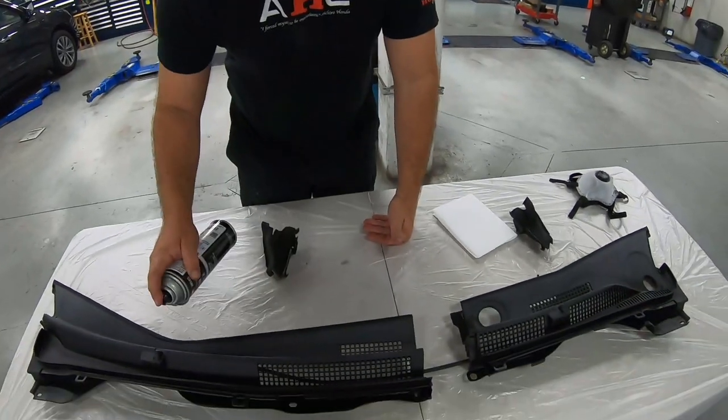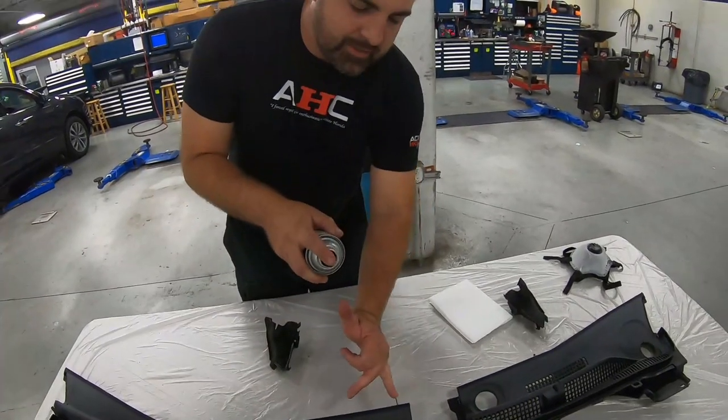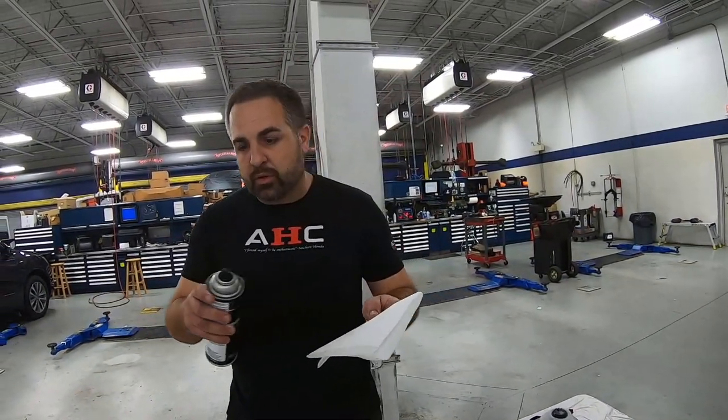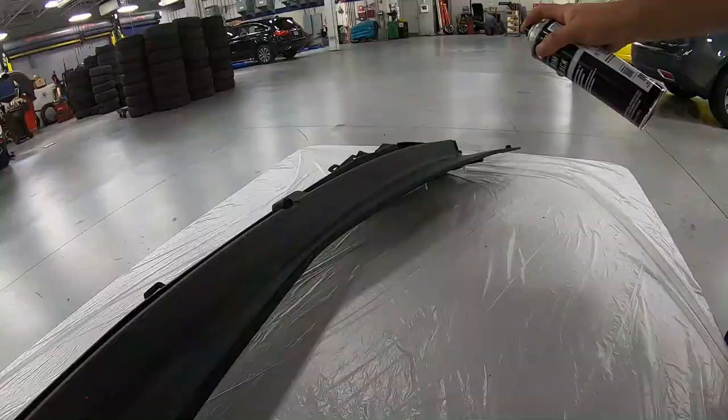So what will happen sometimes if you get too close like this, it's going to leave these streaks in it, because it's going on too wet. So give yourself that same distance and kind of just move with it. The first coat might not look beautiful, but that's okay. You'll tidy things up in a second and then the third. So make sure you also have a paper towel. And after every 2 to 3 passes, go ahead and give that tip a little bit of a wipe. That way you don't have any paint coming out and spitting onto the panel. That's a good pro tip to make sure you have a nice smooth finish. So let's go ahead and get started.